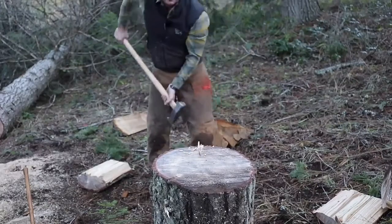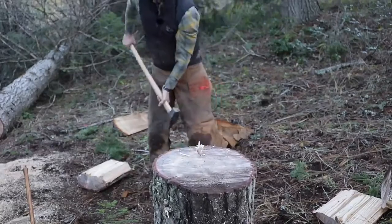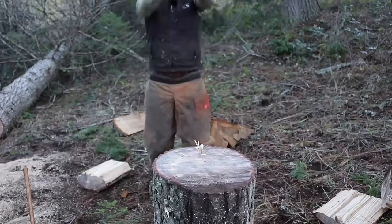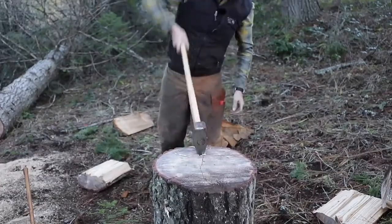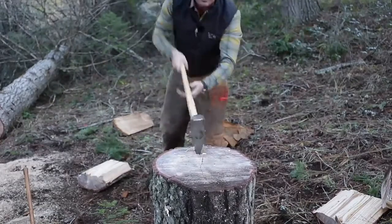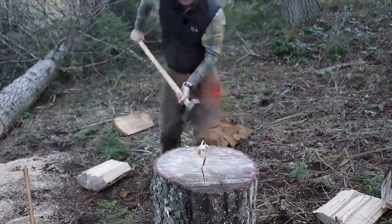Whew. That's a heavy maul to split too, or to swing. We got a crack, that's it. It's curtains now, matter of time. Oh yeah, love it. Love it.